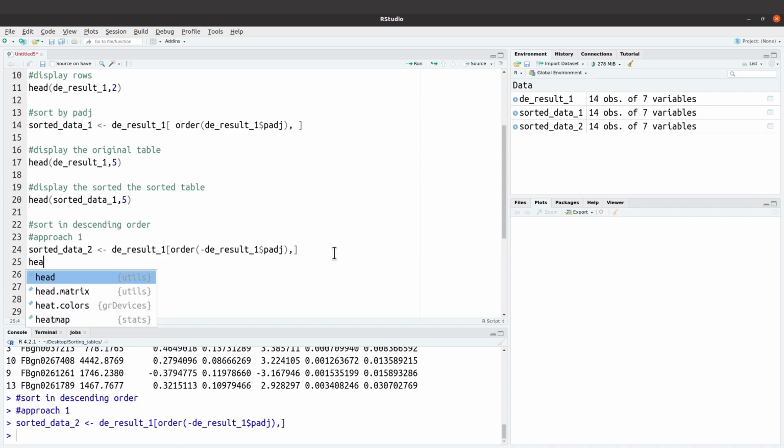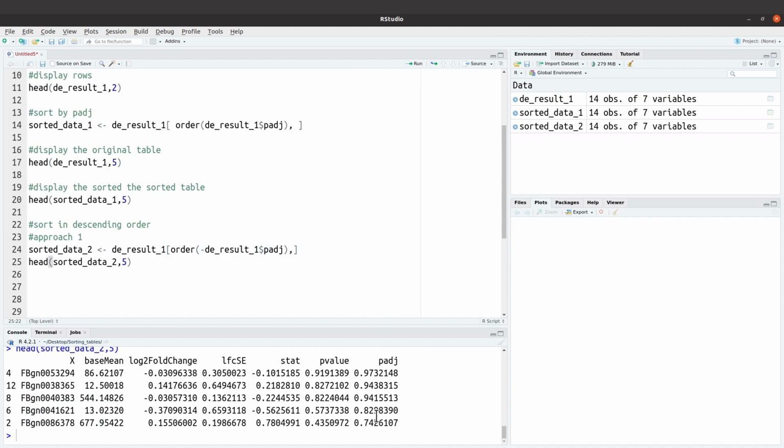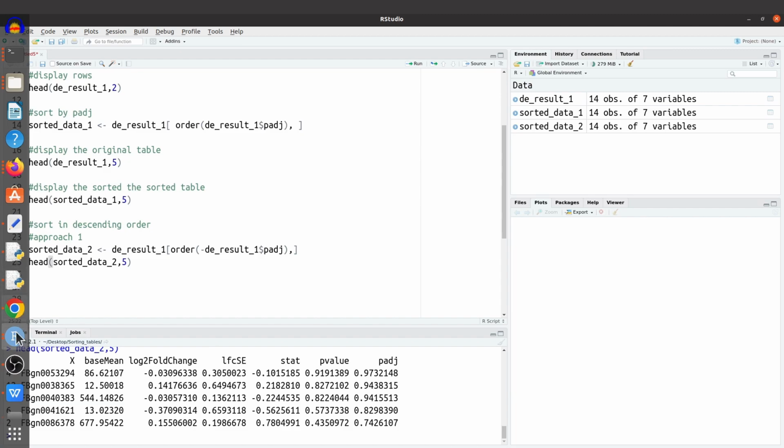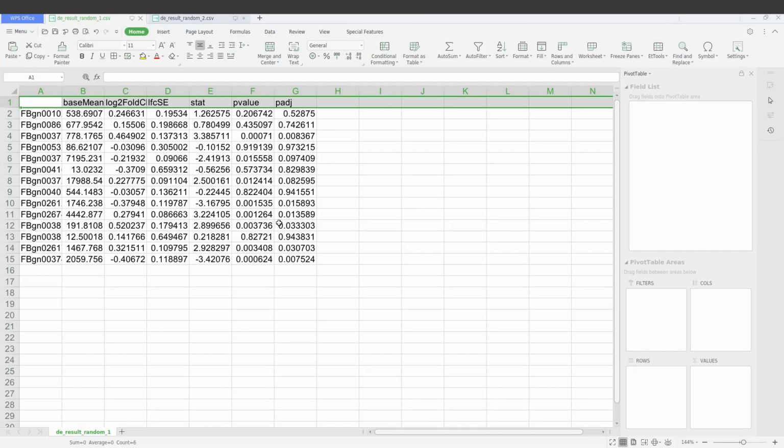Let's execute this command. Now let's display it. Let's say head sorted data 2. Let's display the first 5. So we have that here. It's in descending order. You can also manually check and confirm here.